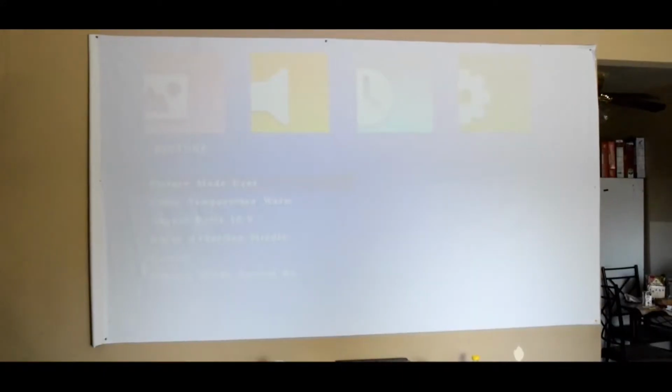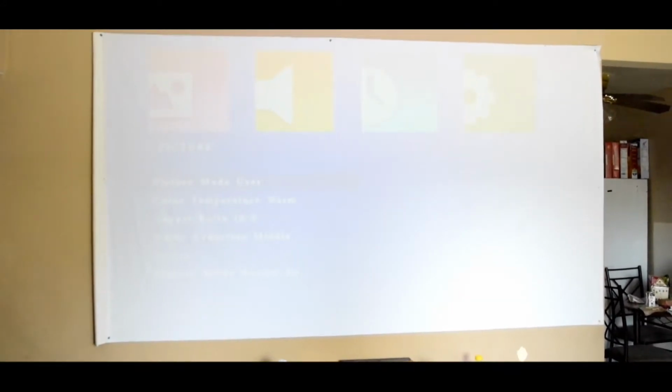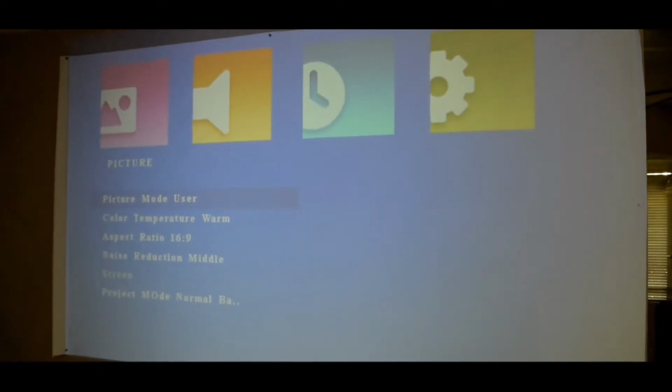Now in here, you will see what the quality is in daylight. Personally, I like this projector, but I wouldn't use it for lit up rooms. I would just use it for something that's dark or small rooms, especially with the resolution that it has. The bigger you go, the more pixels you start seeing.